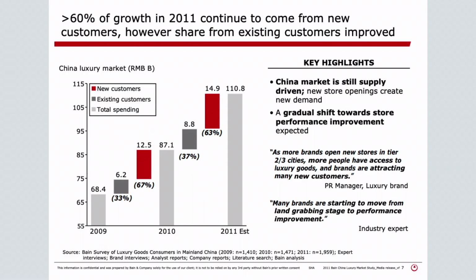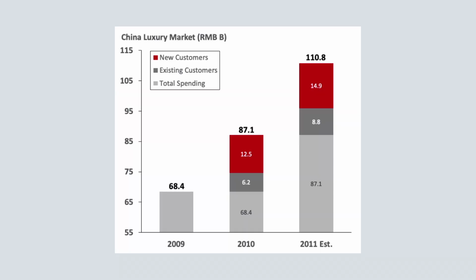The main takeaway is not about the total market size or even about the size of the growth from year to year. It's about where the growth is coming from. By using a waterfall chart, they can isolate these two categories, growth from existing customers and growth from new customers. The type of chart you choose really does have an impact on your message and the overall clarity of your slide. Think about what this might have looked like with a different type of chart, like say a stacked column chart. Can you still see the insight?